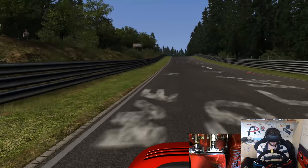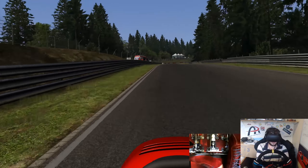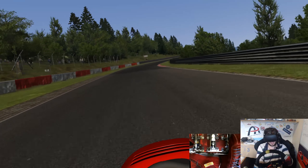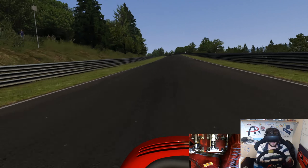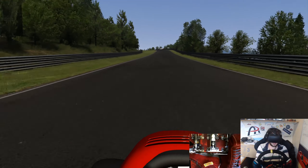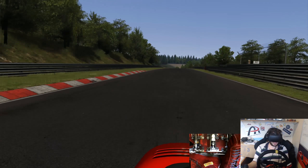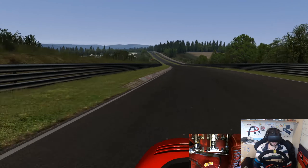We have to lift over here because the front end actually comes up. There it is — lift. And now aim for the inside kerb. We're going to drift out wide. It just goes sideways at every corner — it's fantastic. Through here now, I'm pretty sure we're in top. Yeah, we're in sixth gear now.